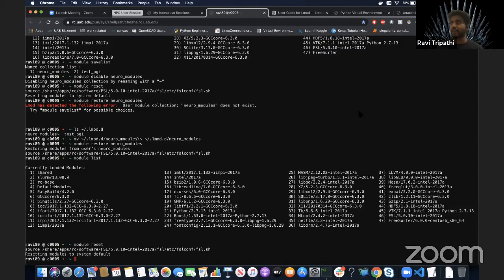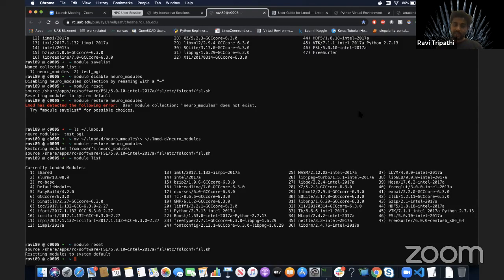If you're trying to install Python libraries on your system or on a virtual machine for which you have sudo access, you can just do a sudo pip install and the library name, and that's going to install it in your environment. Generally, this is not allowed on a shared resource. There are so many users that we cannot provide sudo access to just one user, because the environment they set won't be feasible or workable for other folks.